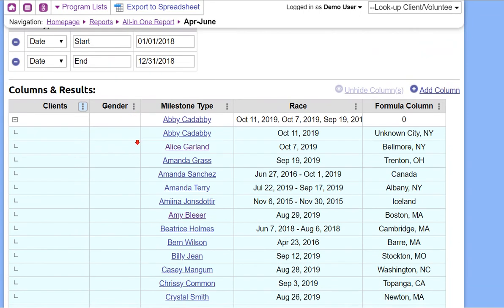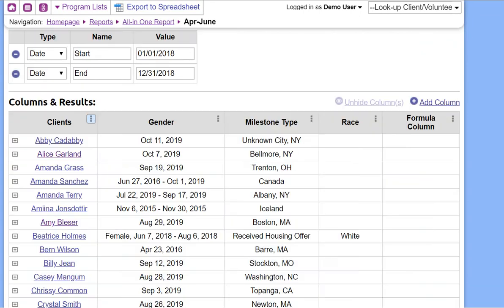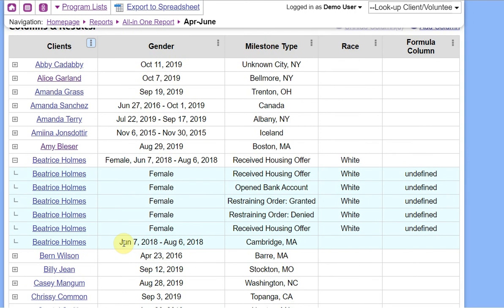I had thought, let me pause it and get it to be the way I wanted it to be. All right, I picked the wrong report before. So now look at this. We've got Beatrice Holmes. She was in this report and the other report that we had. And in the other report, this worked out to be whatever we're seeing on the other report. There's some dates here and then a location, and so it's being combined into there.